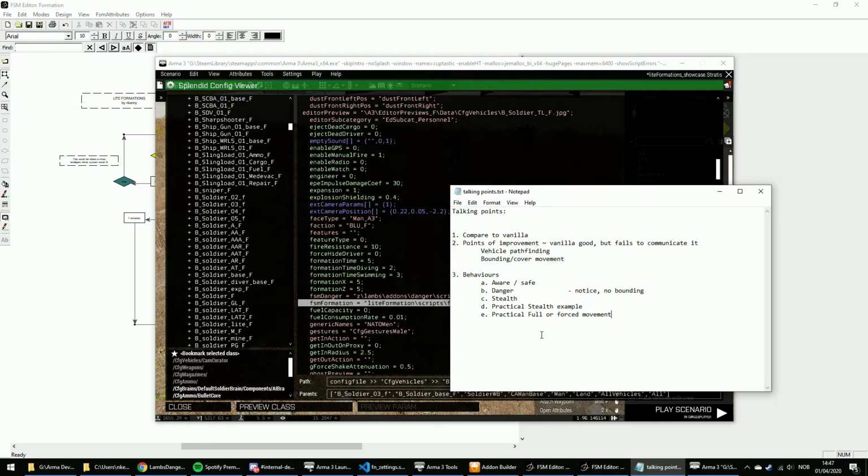But we'll really just delve into this quite quickly. Let me sum them up in any case if you're viewing this on a separate screen. First, I'll be comparing this to vanilla, looking at some of the inherent features in ARMA. I'll be looking at my own sort of solution and having some points of improvement where I think that modders can really enhance the vanilla ARMA stuff. And finally, behaviors, but just going to look at the implementation of what I've done, some of the weaknesses and some of the strengths, really.